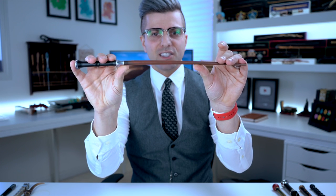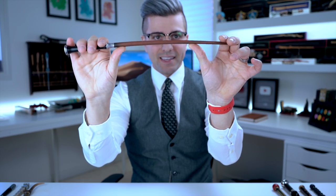Wow, I did not expect this thing to be so flexible. Do these not have metal cores anymore? Most of them are not this bendy.